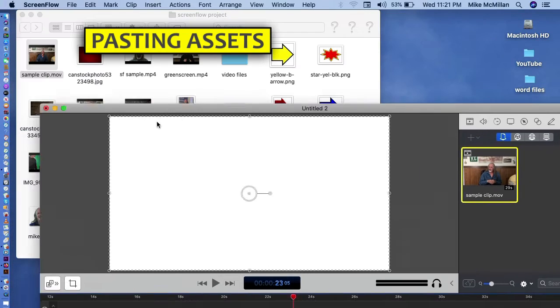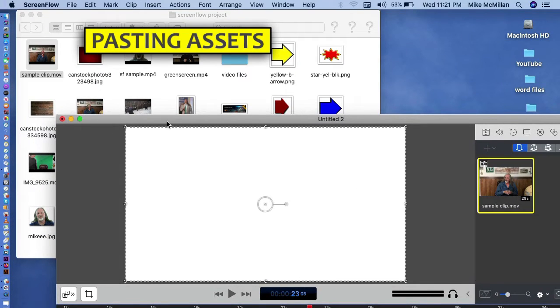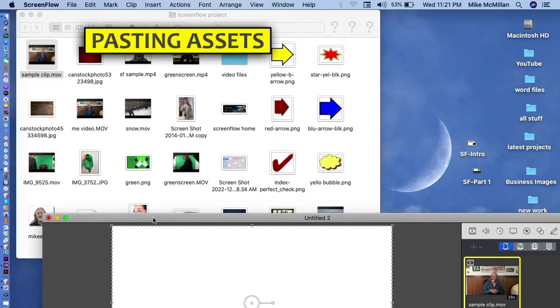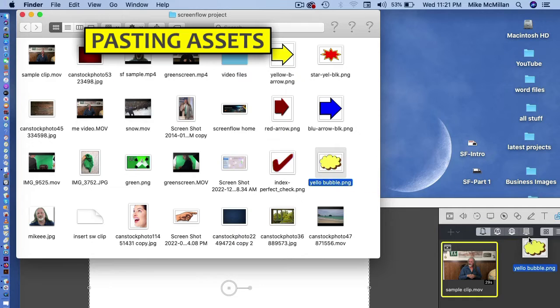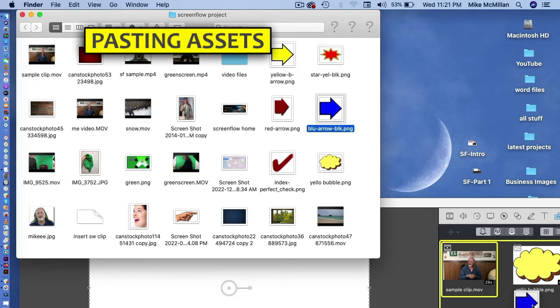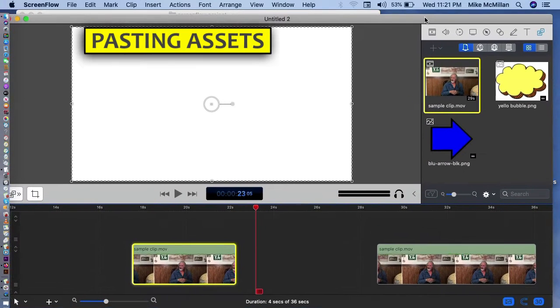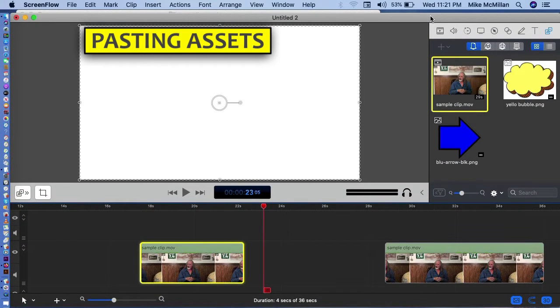Well, I'm going to come again into this folder that I had, and I'm going to find something like this. This is a graphic. I think I made it in Photoshop. It doesn't matter, but that's just a graphic I made. And then I'm also going to bring in something like maybe this blue arrow. You can bring in clips or graphics or anything you've got.